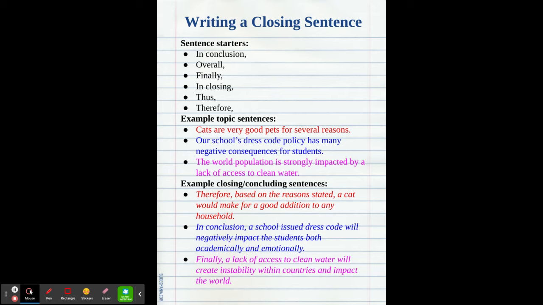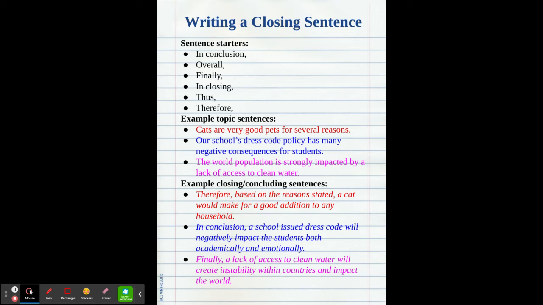All right. Now, here's some examples. And again, these are just examples. There's many more you could do. Let's say going back to the cat one. I'm trying to convince you, the reader, the audience, as to why one family would want to own a cat as a household pet. And I'm probably going to say, well, they're independent, they're nice to have, they're quiet, there's no little mess. So I'm kind of going to give you a bullet point, if you will, of reasons as to why we should have that.